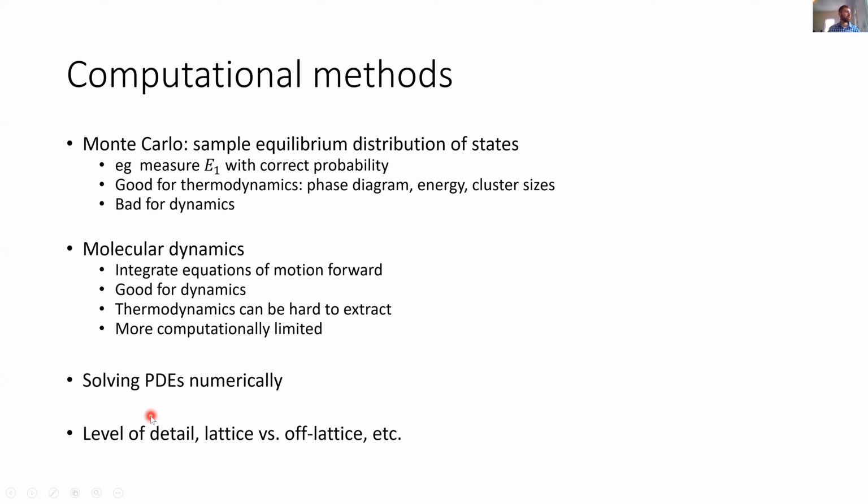For certain questions, you might want to do fully atomistic molecular dynamics, where you can see what every atom in 10 amino acids is doing for 3 nanoseconds. But that's not going to help you if you're trying to study what 10,000 proteins are doing in a droplet. And indeed, even if you had a computer that could do it, you might not want to, because that might obscure the more conceptual questions that you're trying to answer.